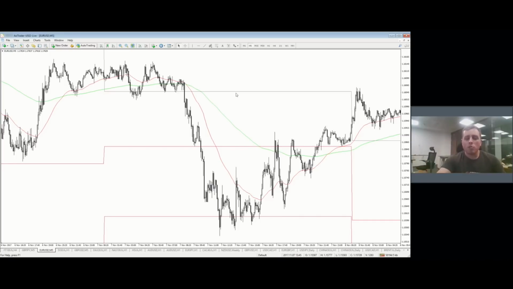Because it's very rare that the market will finish on the very high of the day or the very low of the day. It will usually revert back to the averages, and you can see over here pretty much did. And that's something that reversion to mean traders are always looking to buy when it's heavily sold and get out when it comes back to the average, and vice versa. So that's why these levels work, because the further that you get away, there's more likely that buyers are going to come into the market.